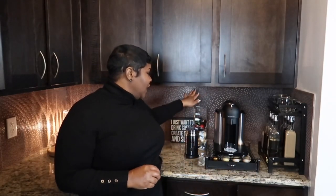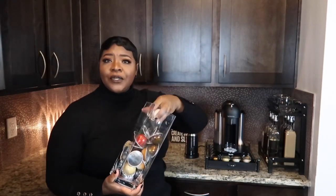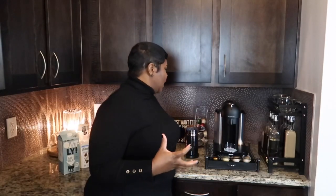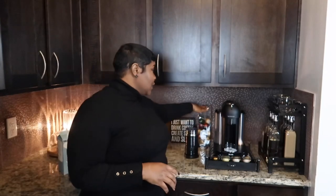This little cylinder here that I have extra coffees in, just my extra pods, y'all, this came from Home Goods. I think I probably got it out of the little clearance rack, but it was only a few dollars, no more than 10 for sure. I thought this would be a good way to bring a little bit of color, because y'all know me when it comes to my color palette, I'm pretty neutral across the board. So when it came to this little nook, I said, okay, my pop of color could actually be my extra pods that I have in the little cylinder here.